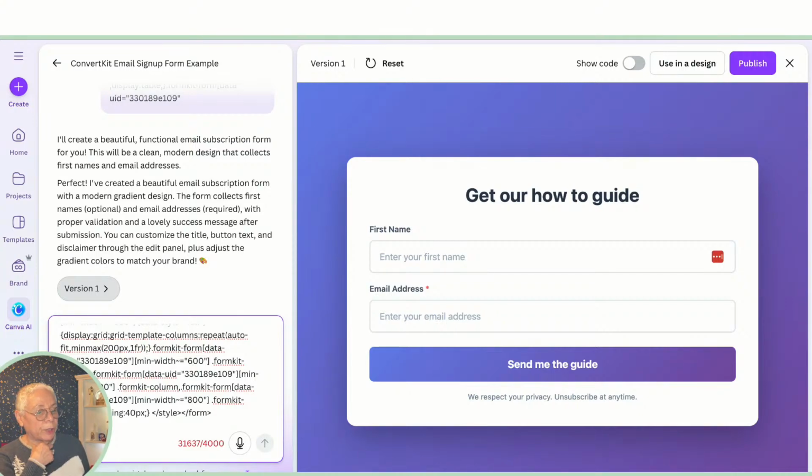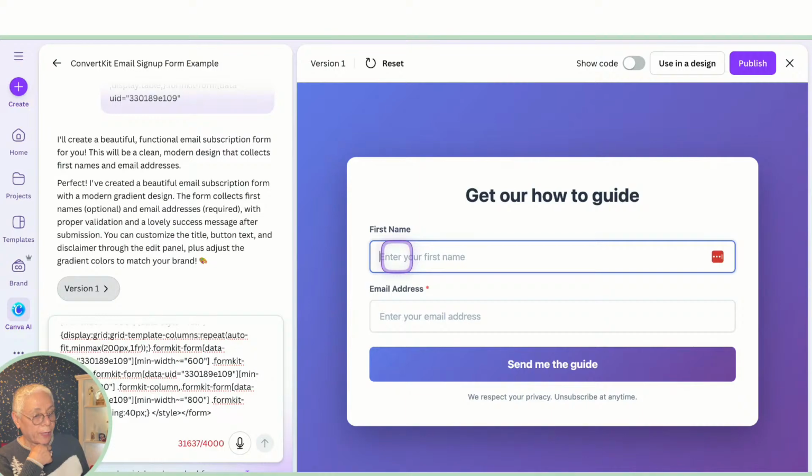I would change that over on Kit, and it's still workable because it's connected. That is actually a Kit form, so if somebody comes along and fills it out, it's going to go to your contacts.